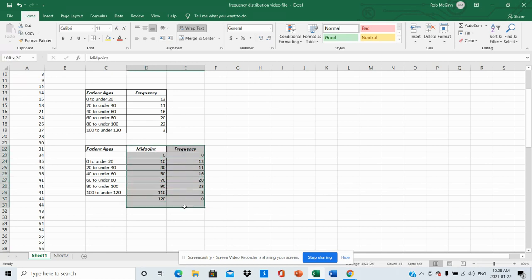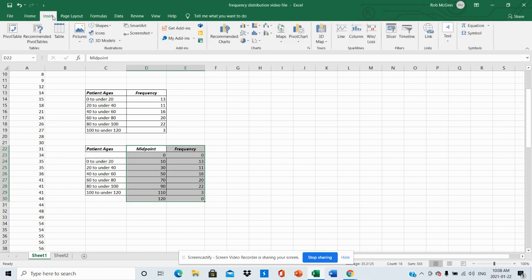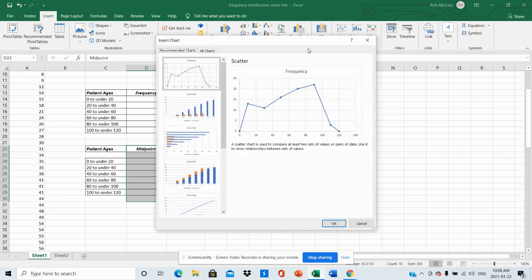I'm going to select my data, including my labels. And then once I've done that, I'm going to use the chart feature in Excel. So you can find that at the top. If you look at the menus, it's under the Insert menu. And then I can just go over here. I want recommended charts. I can either click on recommended, or I can click on this little button on the bottom right. I'm going to click on that. It brings up a scatter plot for me, which is what I want.